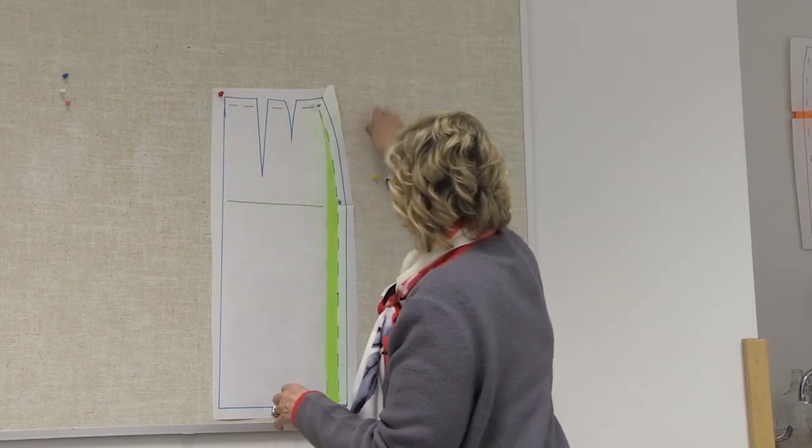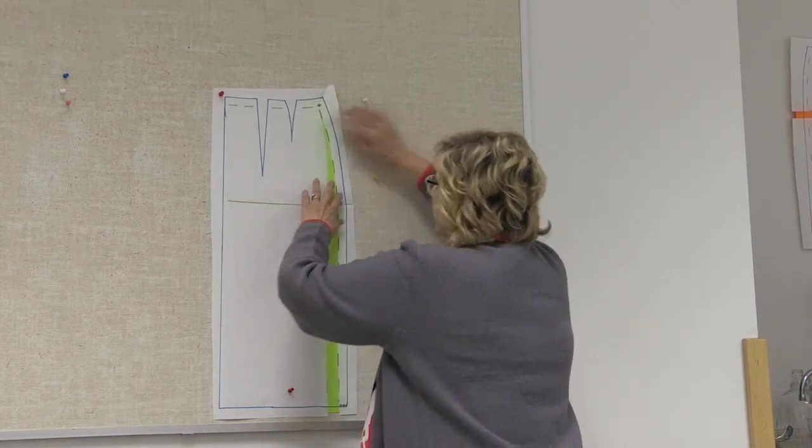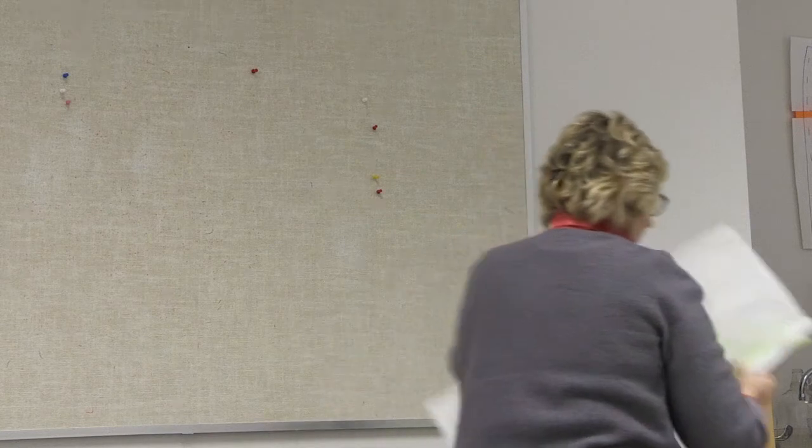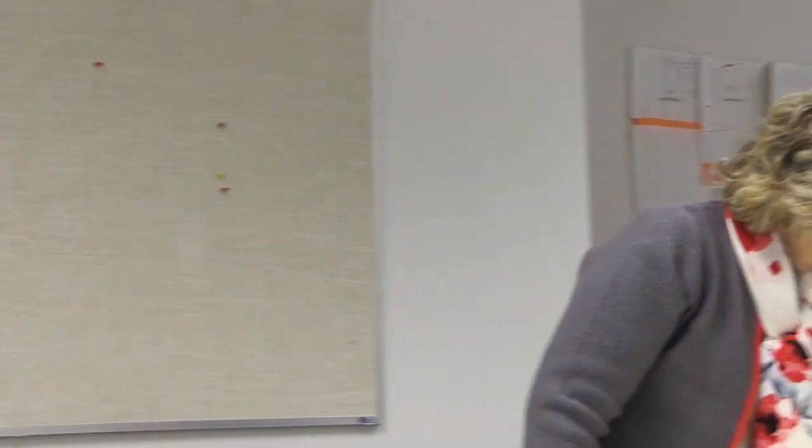Okay, so what number was that one? That was number 9, right? We're just doing great. We're on number 10. Okay, number 10 is let out bodice pieces to match number 8. Let one out, take one in. All right, so I need a bodice. I'll do the back. Let me look at this one.